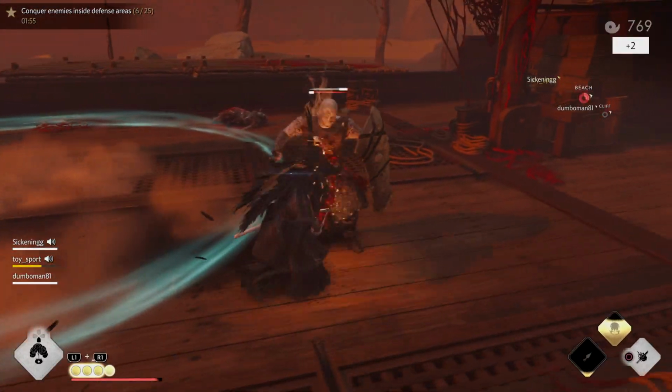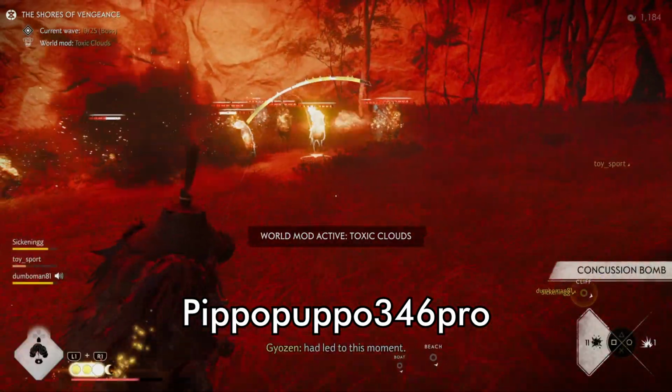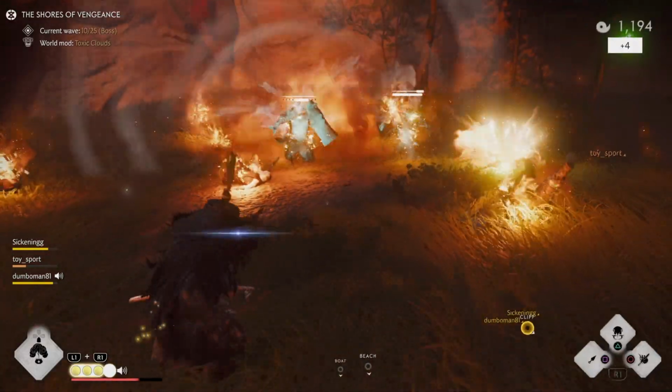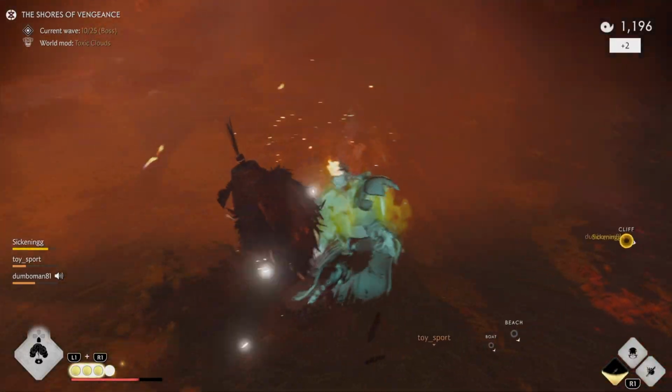This isn't my build, this was developed by a Japanese player called Pipo Pupo 346 Pro, so yeah, quite the name, who is one of the best, if not the best, Ronin player in the world, so all credit goes to him. Before we start, let me say this.